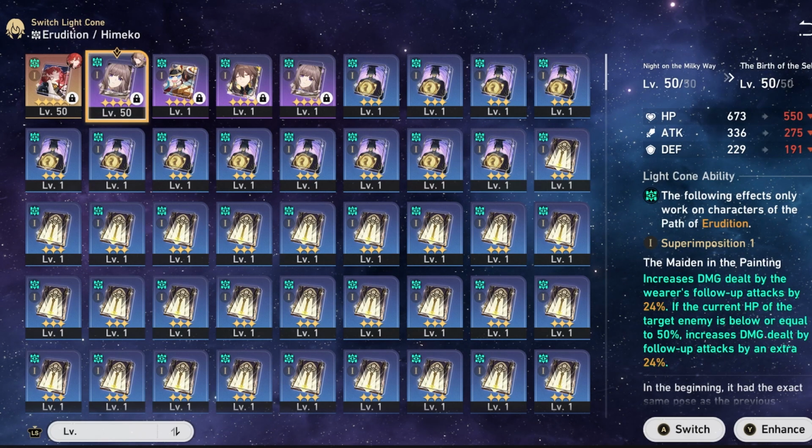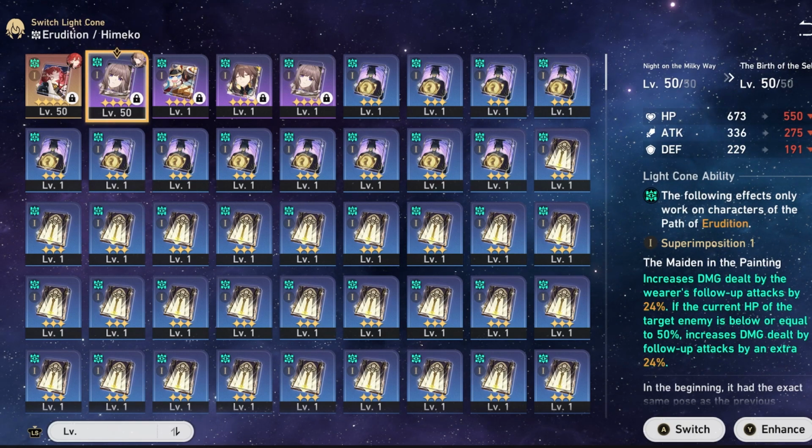Now Herda's, which is the follow-up attack light cone, where you're going to get 24% statically on your follow-up attacks, and then another 24% if they are under 50% for the enemies' health. It is a really good one. The only problem is it doesn't buff anything else but the follow-up attack, and I know this is Himeko's gimmick.